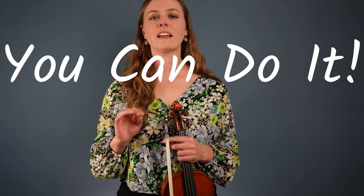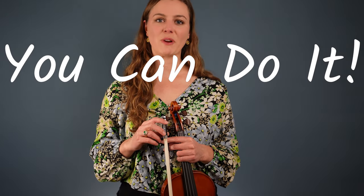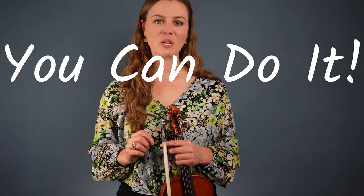Now I'm going to give you a chance to play your eighth notes, 16th notes, and quarter notes on the violin by using some exercises from the Violin Method for Beginners. When first starting out, it can be challenging to keep your bow straight and to use the right amount of bow. This is normal. Just be patient and keep practicing, and eventually you'll be able to keep your bow straight and to use the right amount of bow for each of these rhythms.